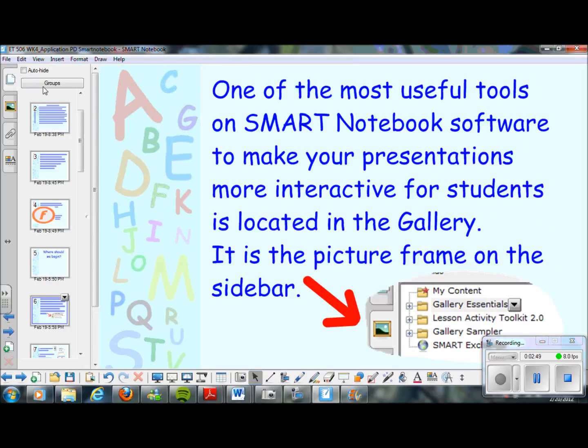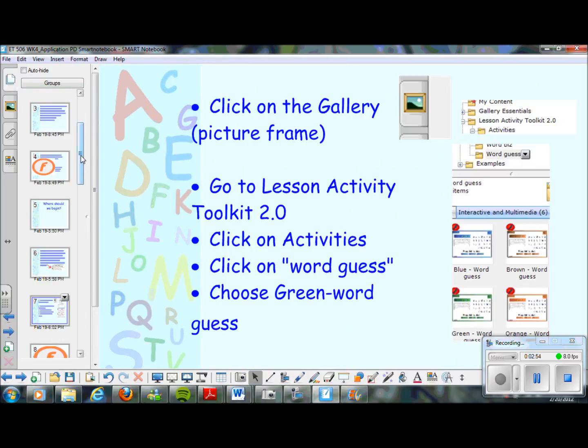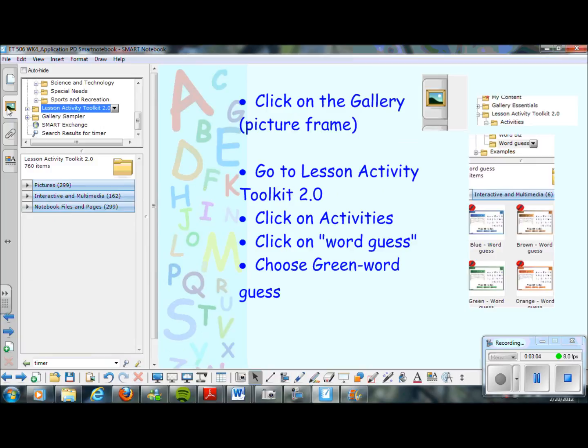The next thing we're going to look at is the next page. So we're going to go up here to our page sorter and go to directions on how to put some interactive tools into your Smart Notebook. First thing you need to do, click on the gallery, the picture frame. I want you to go to this Lesson Activity Toolkit 2.0 right here.